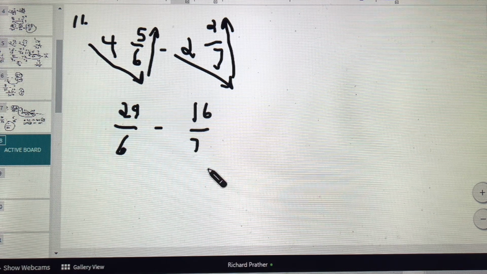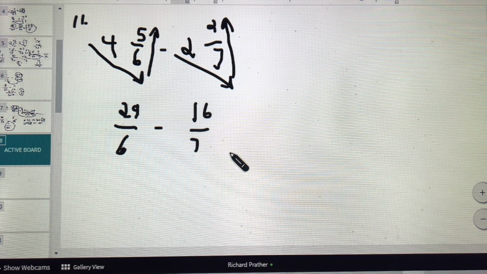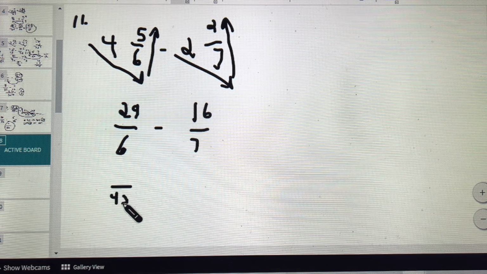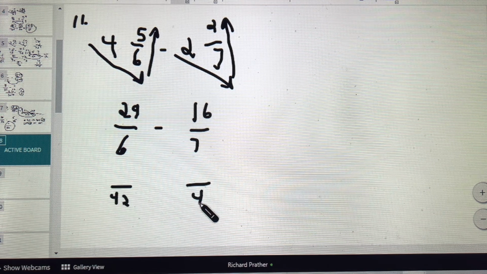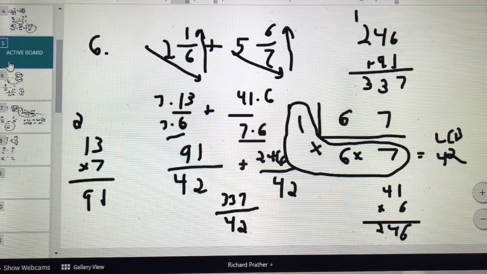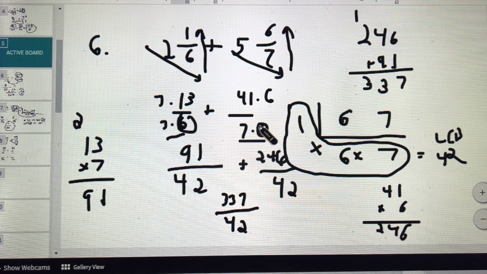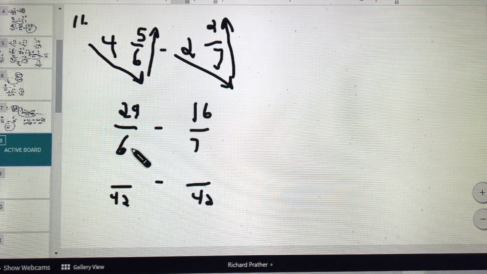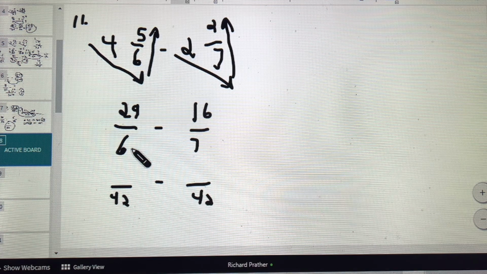Now here's another thing too. The more experience you get, you might remember some stuff from the past. We did one with 6 and 7 already. That was the one where they were both 42. Some people remember that, some people don't. It's fine if you don't. But if you have been working, you could go back and say, didn't I see that? Yeah, remember this 6 and 7? That's when they were both 42. And then you don't have to do extra work if you remembered one from the past.